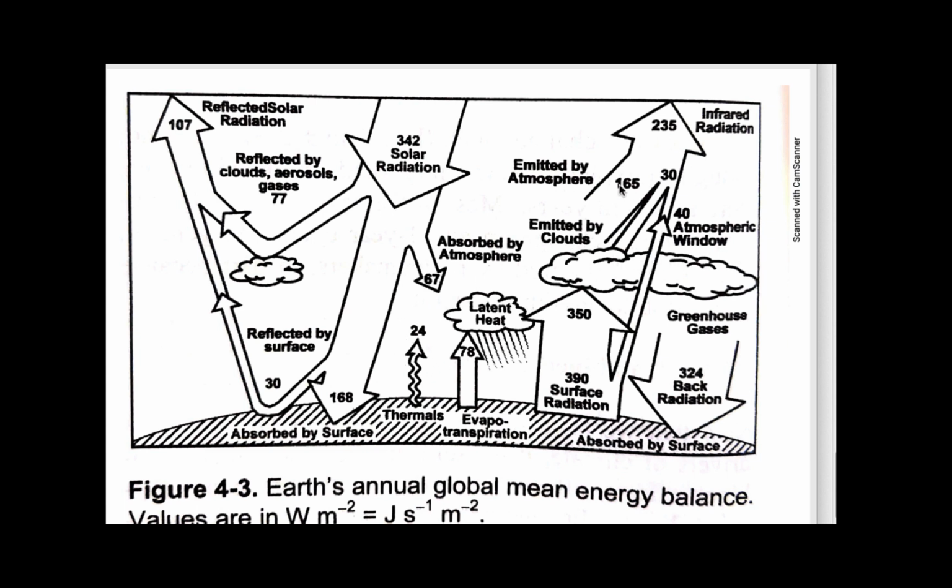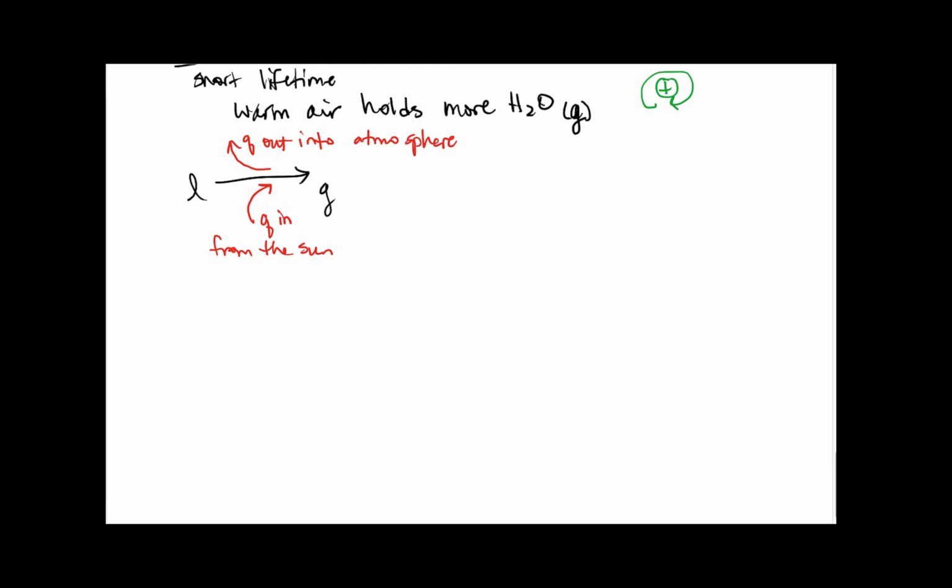We've got reflection right over here. We've got the atmosphere emitting energy both out to space and then back toward the Earth. We've got this process of energy being absorbed by liquid that's being turned into gas, and then some of that is being released again as the gases recondense. So let's take a little bit more time and talk about aerosols as we conclude this unit, talking about factors that affect the radiative balance of the Earth.